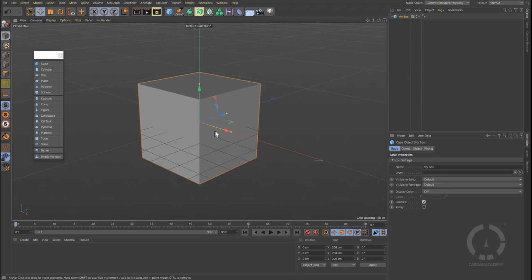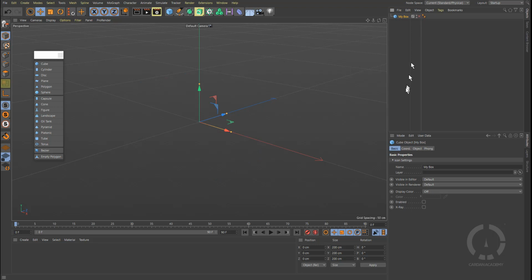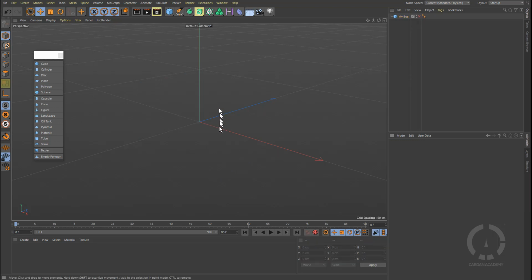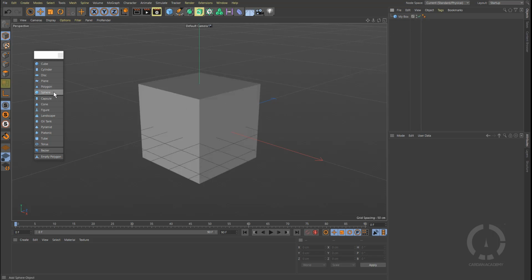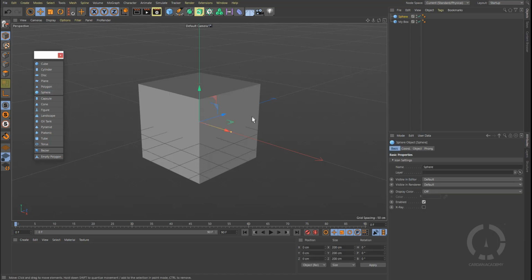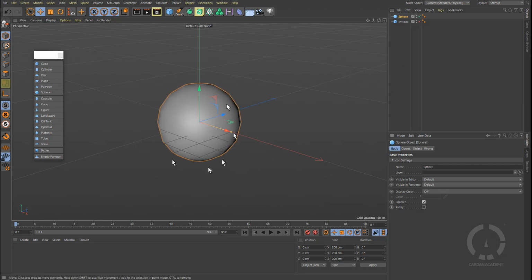Now another thing I want you to know is that you can click on this little check mark and hide your objects temporarily if you want to. They are still there, but if you don't want to see them, because let's say you want to create another object, for example a sphere, I can click on the sphere. Now there's a sphere in there, but because it's smaller than my cube, and the cube is taking over the box area, the actual template region of this volume, I'm going to make my box temporarily hidden. I'm just going to hide it like this, and you can see that I have a sphere here.